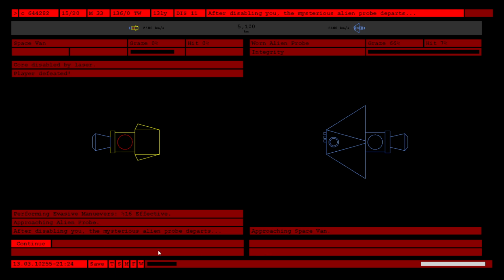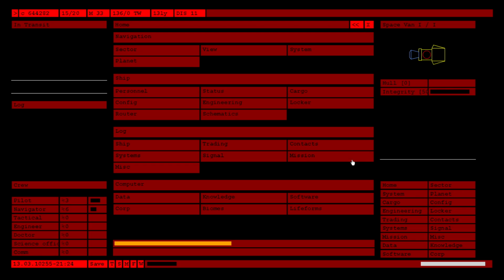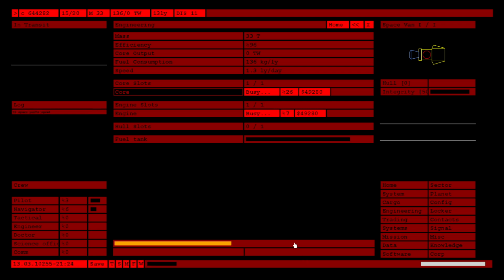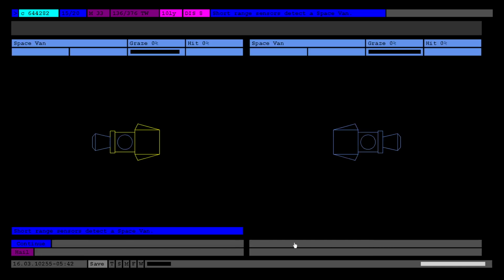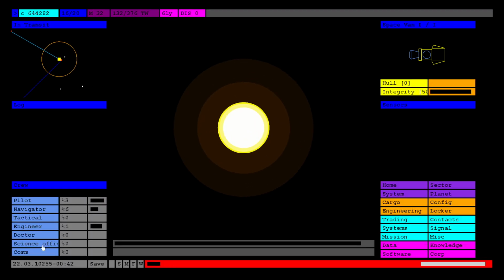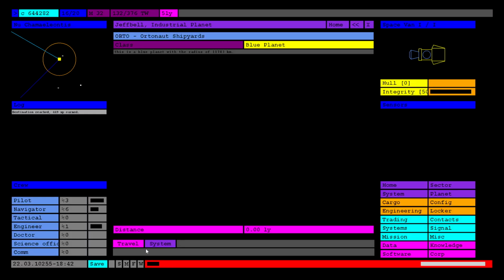Okay. So just continue and now let's find this. So we have engineering, yes, and we'll just patch the core and the engine, and we'll hopefully okay, so this is just a space when I will just hail it. No response. Okay, continue. Okay, now we are running out of fuel. So I will just travel here.